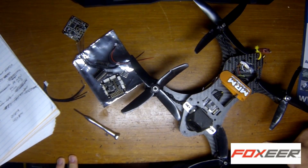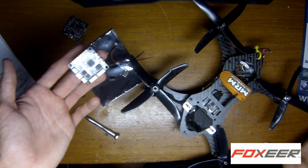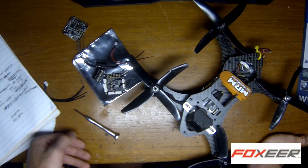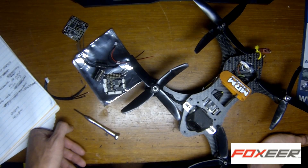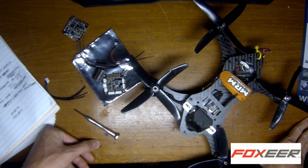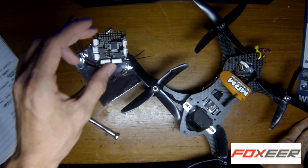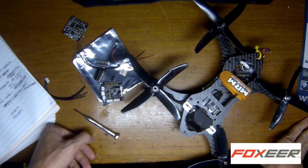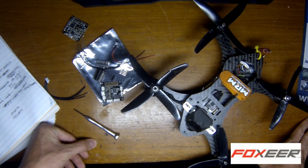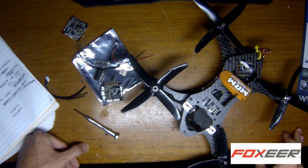Currently on the market there are quite a few F3 boards — they range in price, stats, and abilities. But if you're running an F3 board, you're going to be running it for fast loop times, great performance, and great handling, so you won't need all the fancy attachments and add-ons. This Foxeer F3 board for $20 is one hell of a flight controller. It handles all the capabilities, it works great, and I'll probably end up running it on a couple of my other quads. I would definitely recommend it to anybody who wants to make a jump into Raceflight, multi-shot, or just wants a really reliable basic flying board.